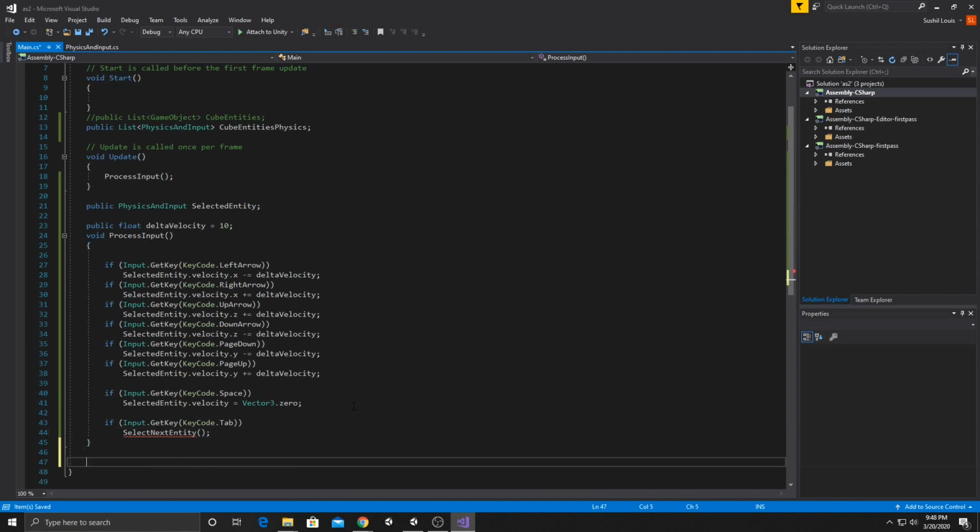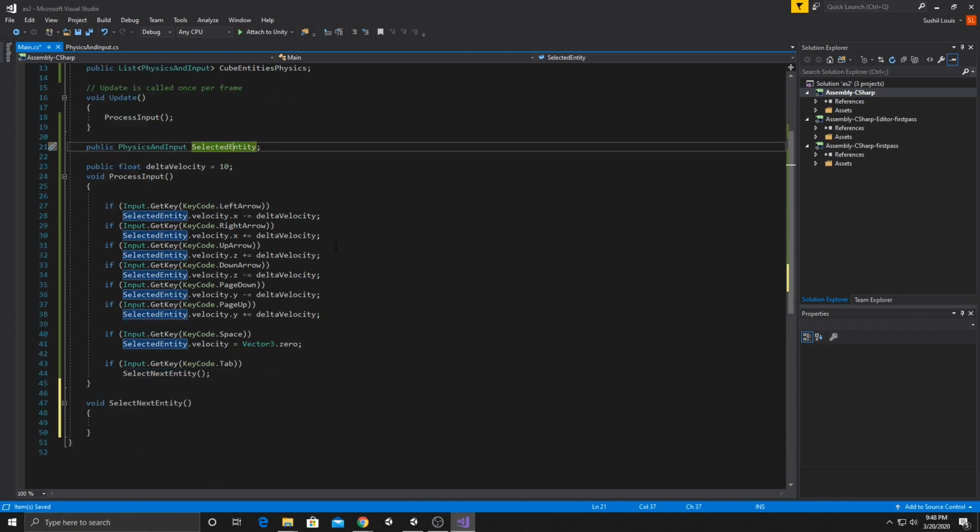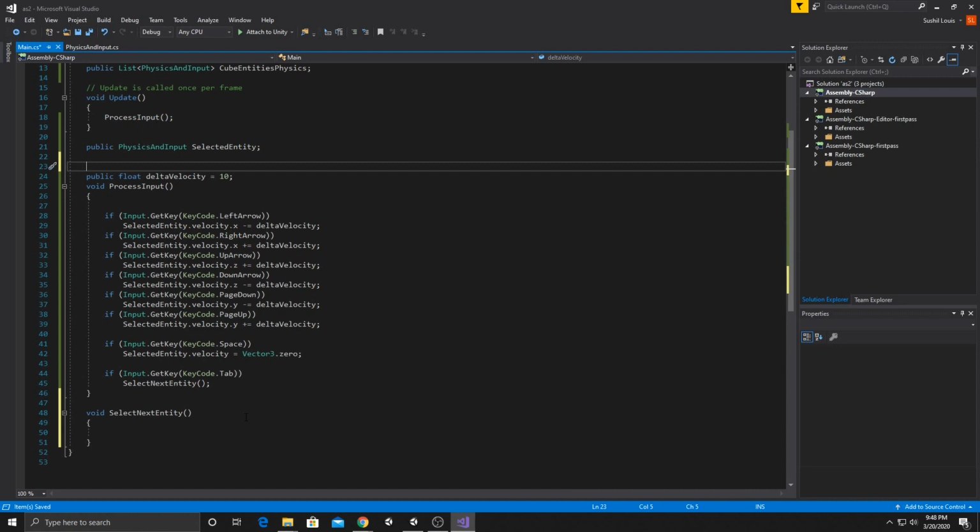Alright. Void SelectNextEntity. And what does it do? It sets the selected variable. So now, since we're doing some kind of round modular arithmetic, let's say we need an index.